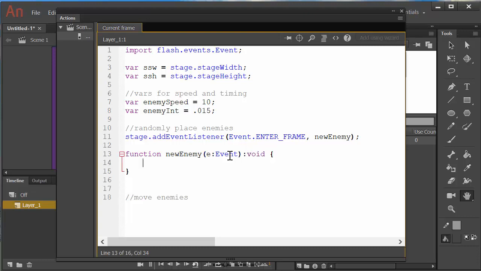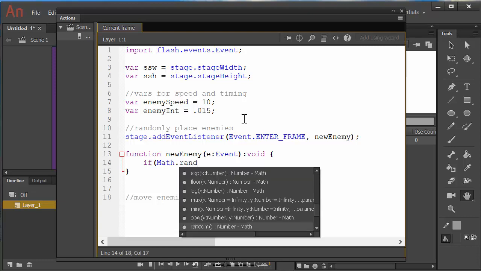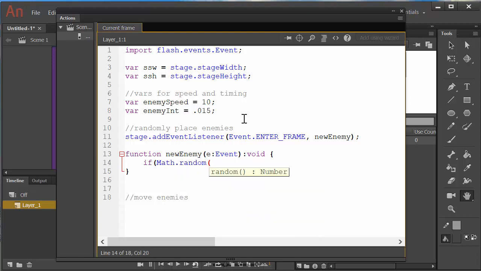Void, no output. Now, what's going to happen here is we're going to use a random number generator. So we say if Math.random, and the capitals are very important here, Math.random generates a number between 0 and 1. So it's essentially a percentage to multiply stuff by.